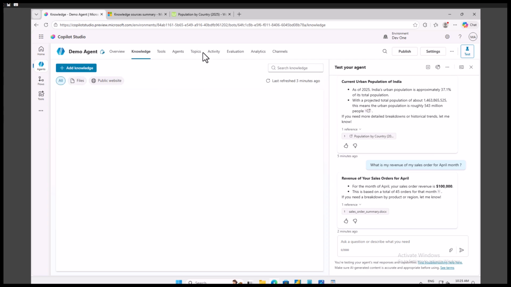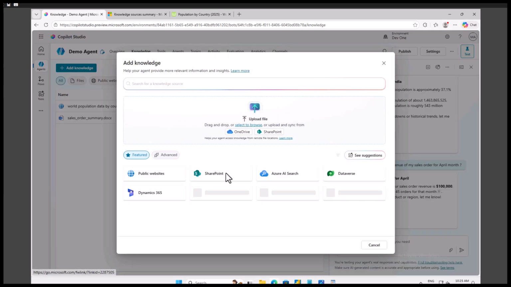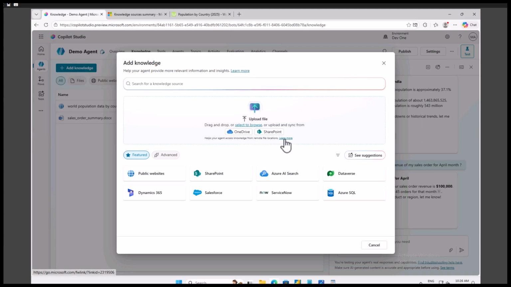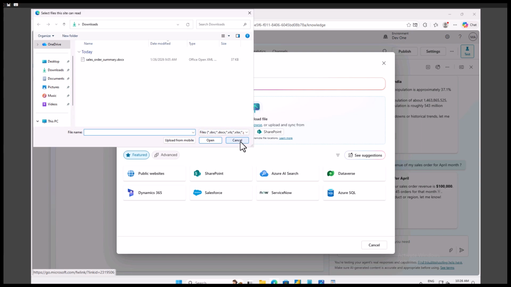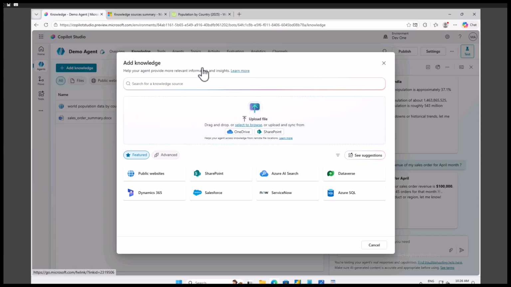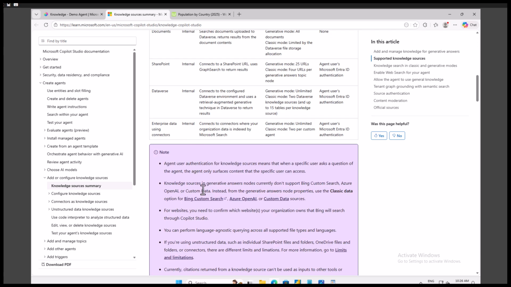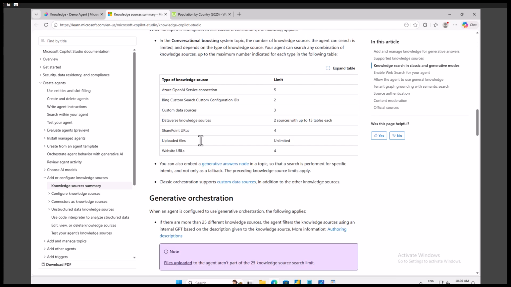Now let me go one more time to this add knowledge. Here you should go through this particular documentation. Click on learn more. So here is the documentation, where you can learn all this information. This is the limit right here.